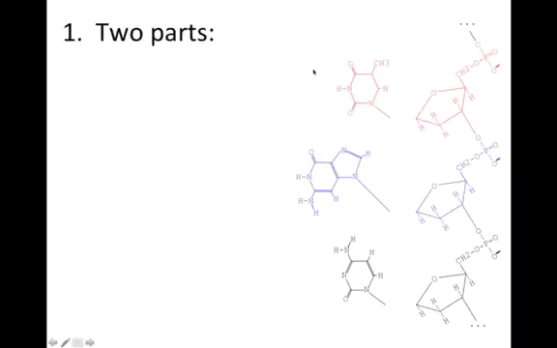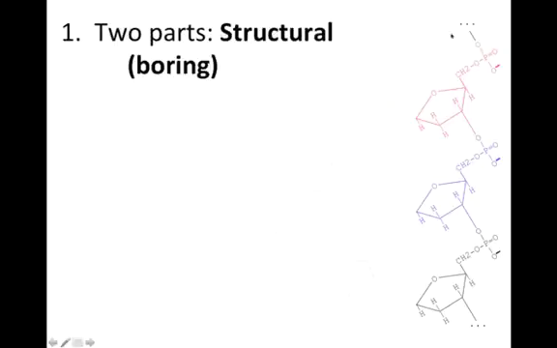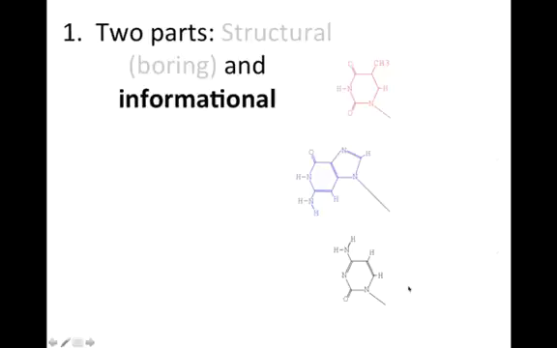Okay, so now we can move on into an actual DNA structure. So now we have 3 different nucleotides. And so again, let's go through our points to make. So our first point is that we have 2 parts, and we can break this apart. If we break it apart, we see that the blue, which is one nucleotide, has an identical structure to the orange one and to the black one, and the differences are just in this region. And so what that means is that we've got the structural part, the sort of boring, homogeneous repeating part. And then we have the informational part, which are these bases that stick off of the base sugar.